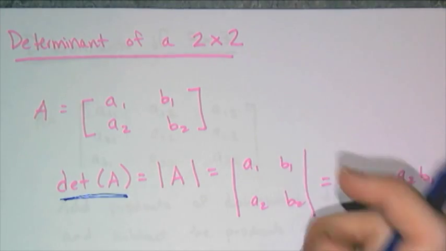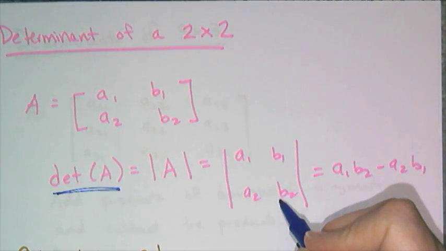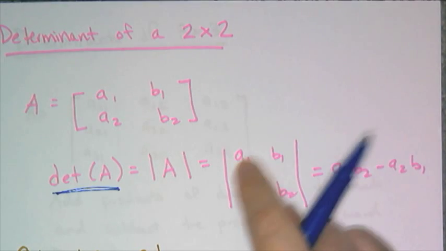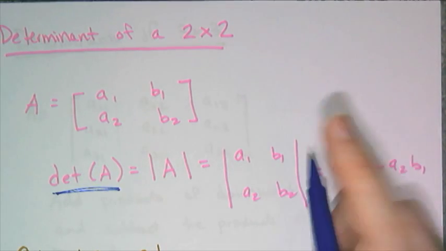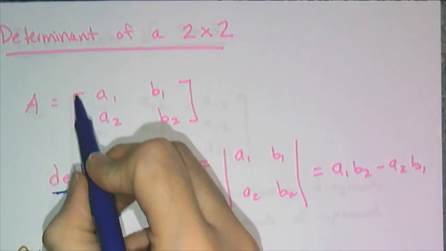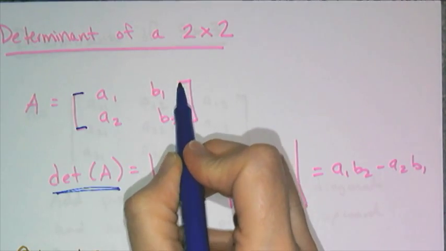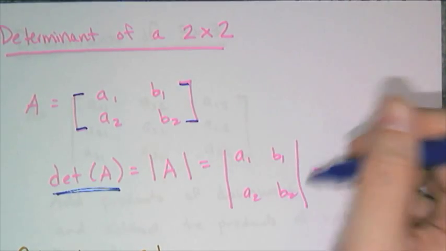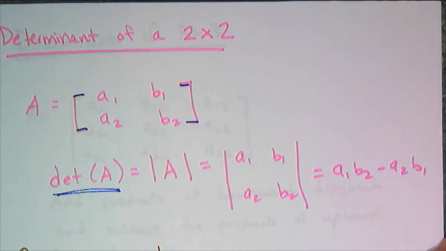You'll also see it written in a way that looks like absolute value bars, but they're not really absolute values in the context of matrices. Most often you'll see it written where the matrix will be written, and instead of closing off the bar like when we denote a matrix, you just knock those bars off. And that's another way of writing the determinant.